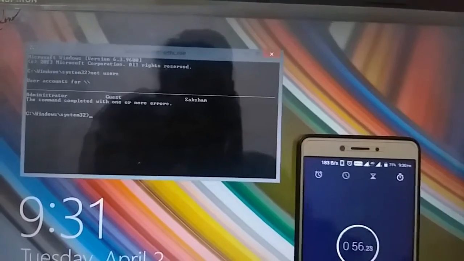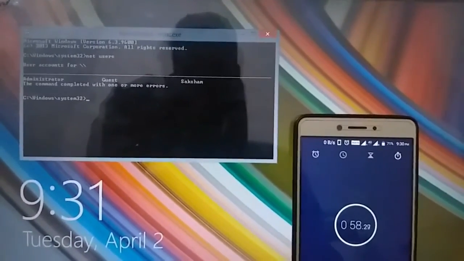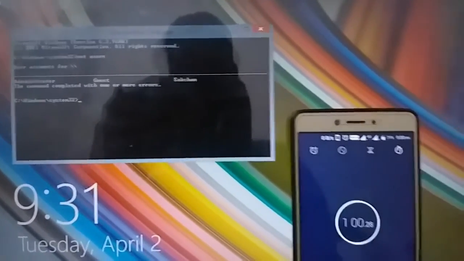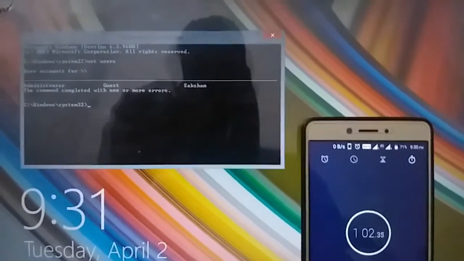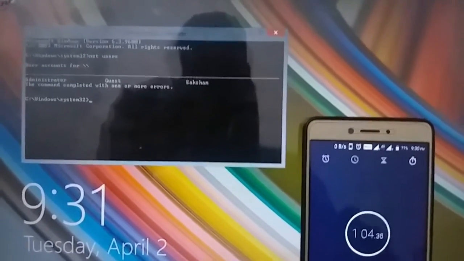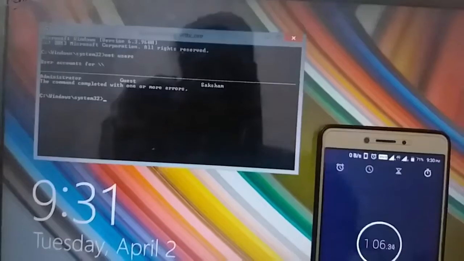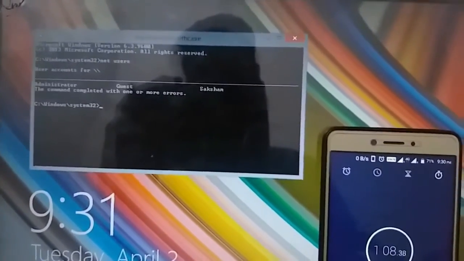According to this, only one user is available, named Saksham. Now I'll be changing the password. Let's suppose I make the password Saksham stack. The timer is running. I haven't done anything yet. Sorry for not showing you the timer, because I have zoomed the video, so it was kept at the corner. Now I have moved aside, and now I'm writing the command.